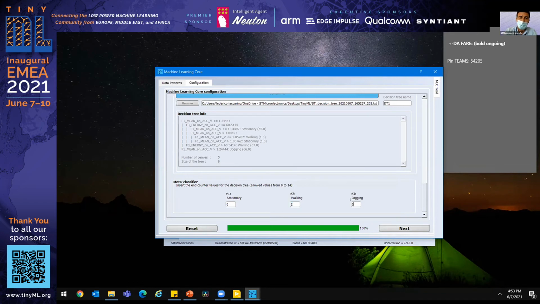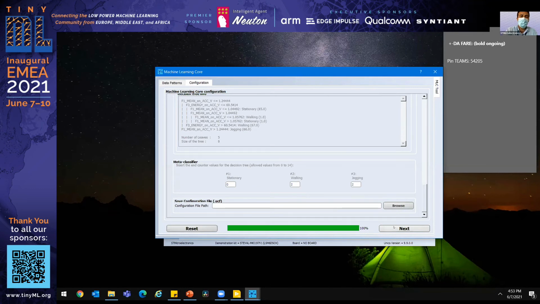If we put 2 here, it means it has to detect the walking for 2 consecutive windows to show it to the user. It's like a counter that you need to activate to detect the scene. It's just to avoid false positives.